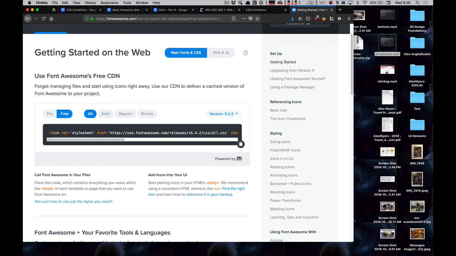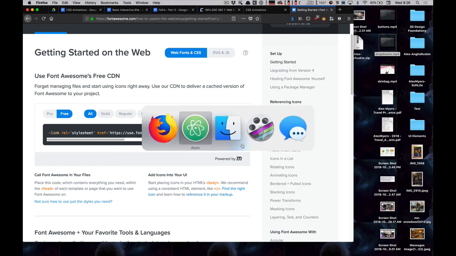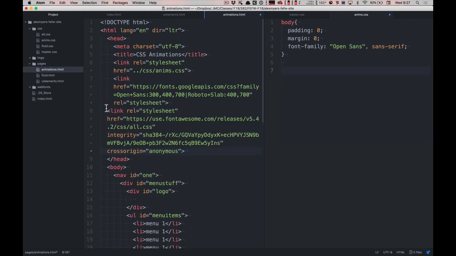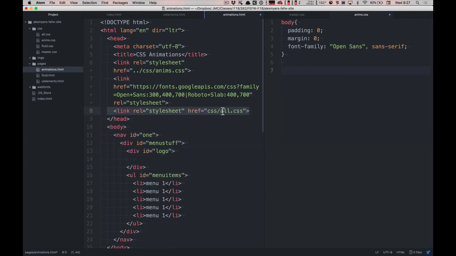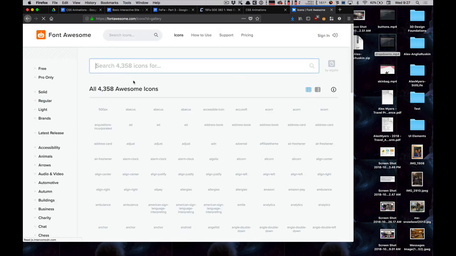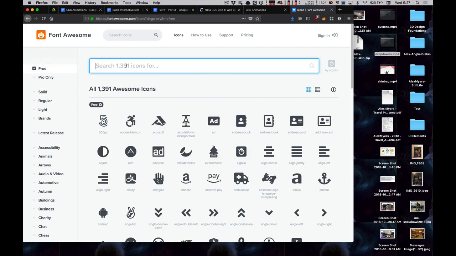Style sheet. That's what we have. Okay, should work. If it doesn't work, we'll jump out, but I don't think it's going to let us do that. Icons into UI, find the right icon. Okay, free only.